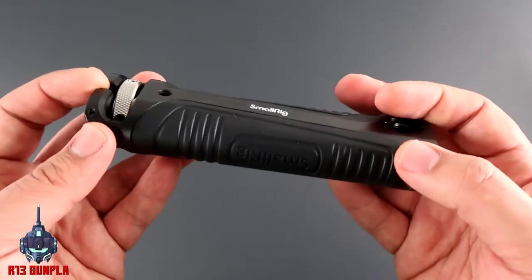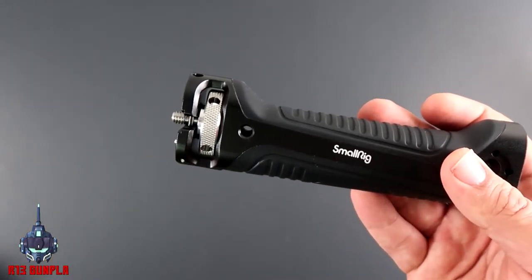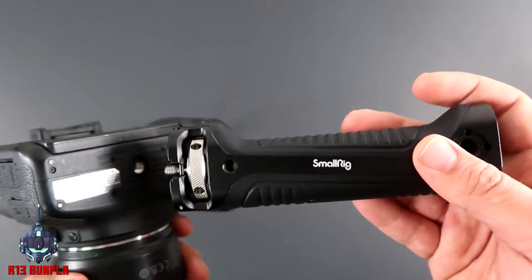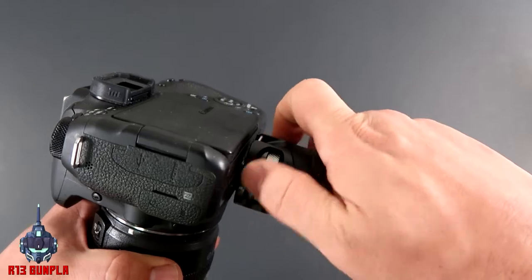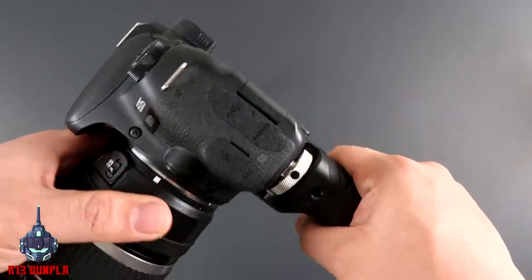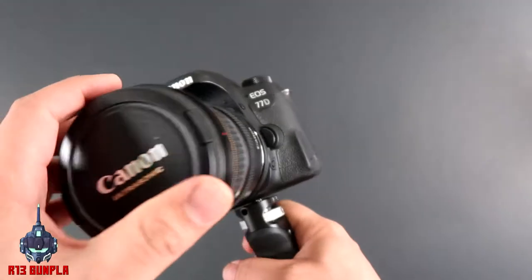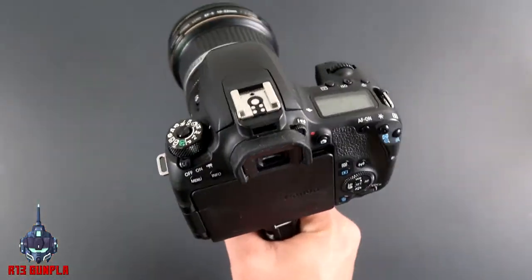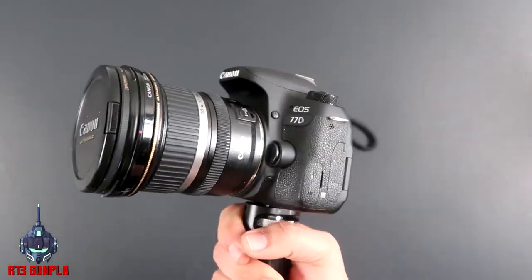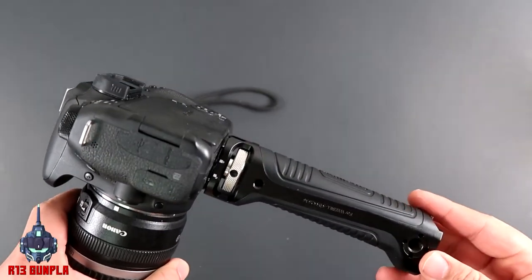Just don't put it beside your camera or SD card. Now I'm going to do a quick test. It says 'for Weebill S only,' but what's stopping me from doing this? Look at that — there's even a lock feature. Okay, wow — it actually worked! This is my Canon 77D, and there you go. It's not just for your Weebill S, it's for cameras as well. False advertisement there, Amazon — or the seller.